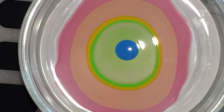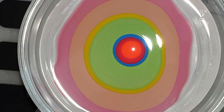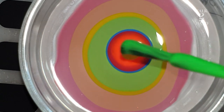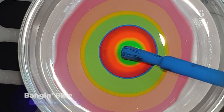Now I'll just let you know while you're watching this, the pink is called Party Pink, the orange is called Rave Orange, the yellow is called Techno Yellow, the green is called Slime Green, and the blue is called Bangin Blue.